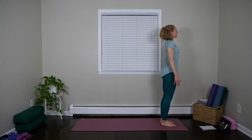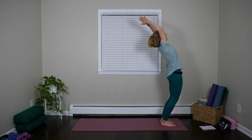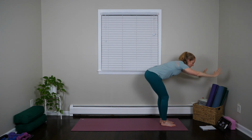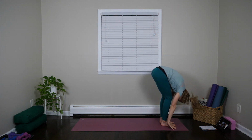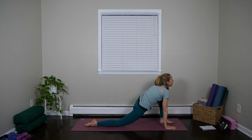Inhale, exhale, palms together. Inhale, lift the arms up, gently arch back. Exhale, forward fold, fingertips down to the mat. Inhale, right leg back, knee down, foot flat, look up. Curl the toes. Exhale, left leg back to plank.